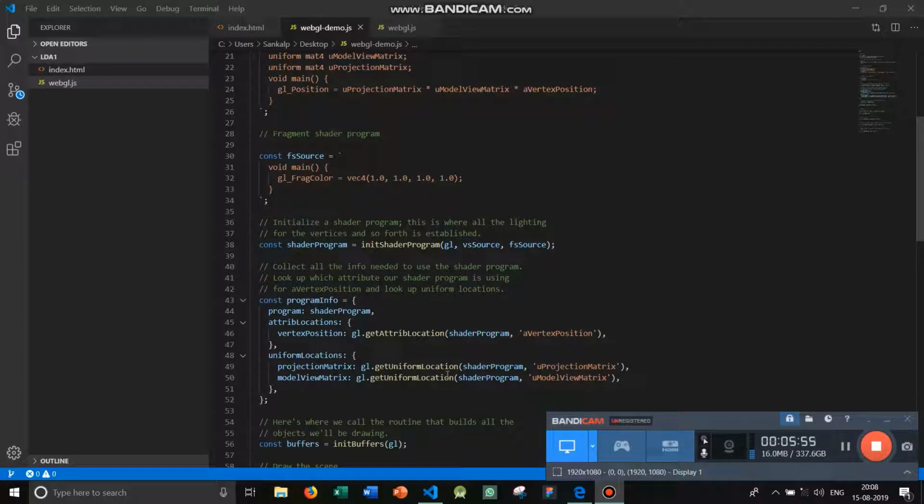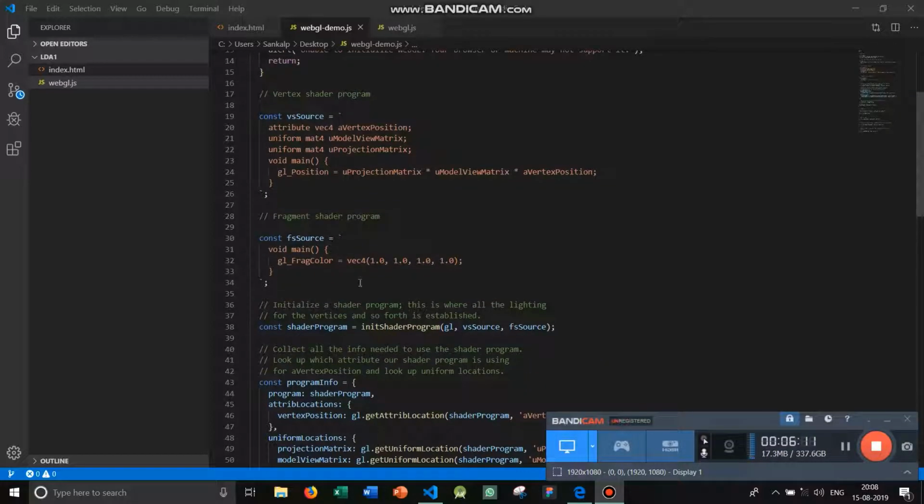This section is where we get the vertex position, projection matrix, and model view matrix, and we are collecting all the info required by the shader program. Now the shader program is a combination of two shaders, the vertex shader and the fragment shader.